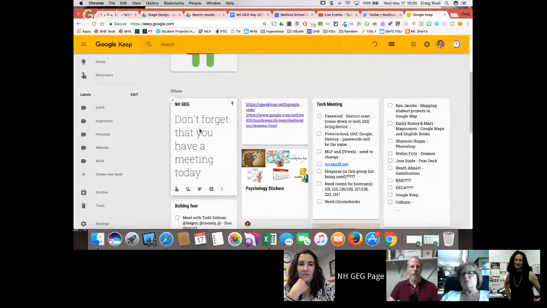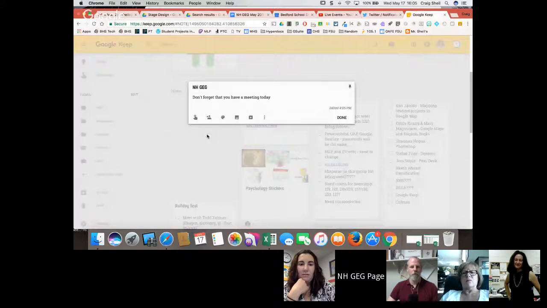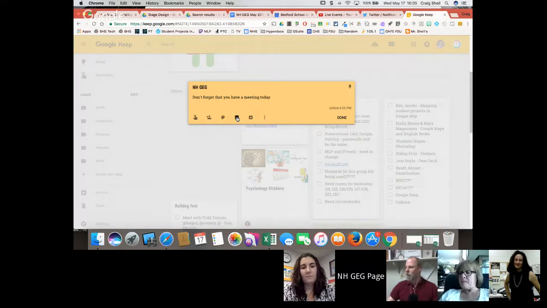Now I can do a lot of things with this particular note, and I have some little buttons down here. Maybe I'm someone who's really into color coding. I can actually color code a note. If it relates to our meeting, I could also pull in an image, or add a collaborator.